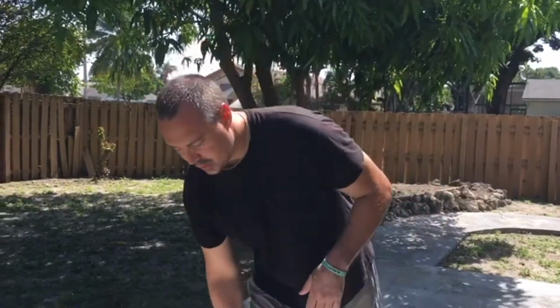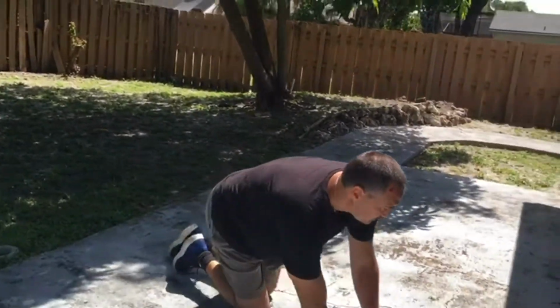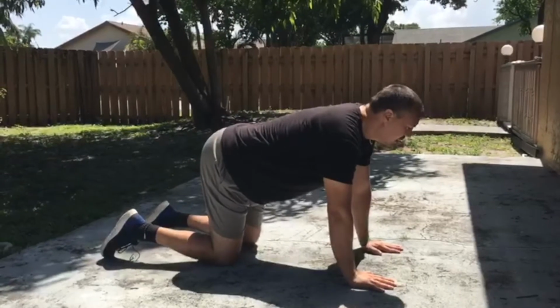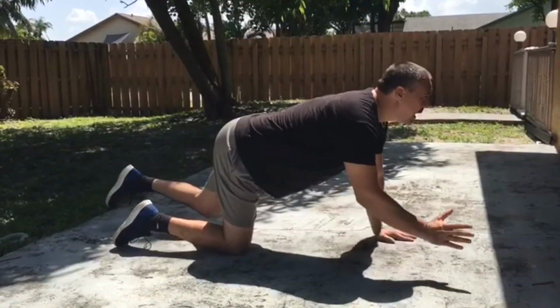Demonstrate the bird dog. We're going to perform it for 30 seconds. So pretty much what you're going to do, you're going to start in a quadruped position. Make sure your back is straight, your pelvis in a neutral position. Take your time. You're going to alternate. You're going to extend your arm and your leg. Opposite arm, opposite leg.